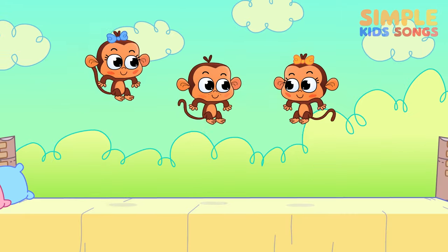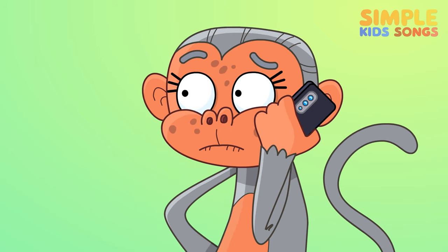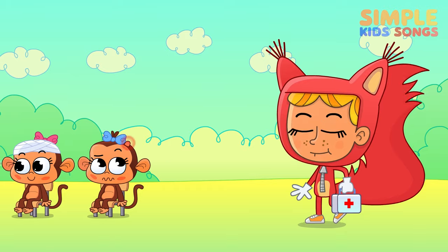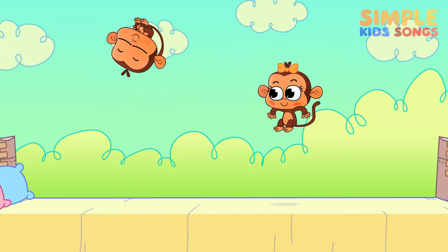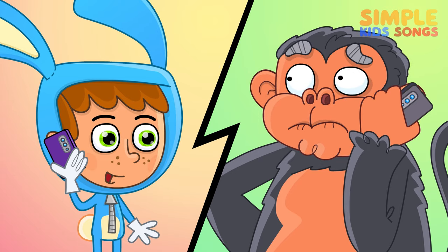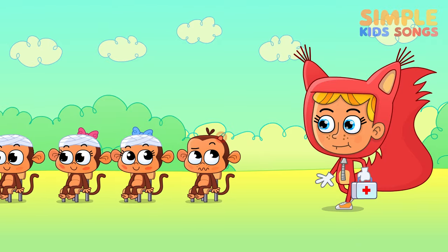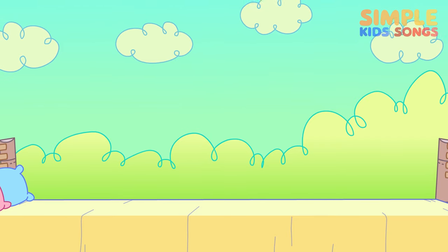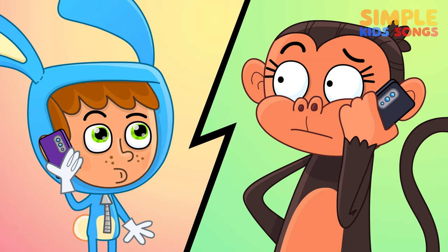Little monkeys jumping on the bed. One fell off and bumped his head. Grandma called the doctor and the doctor said, no more monkeys jumping on the bed. And the doctor said, put those monkeys right to bed.